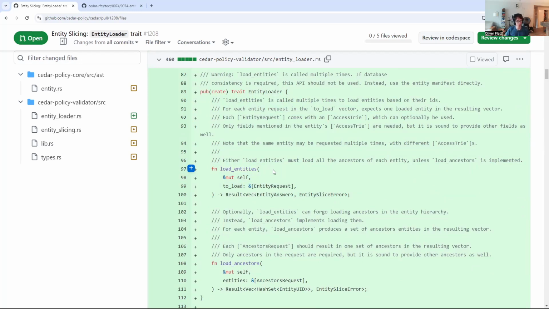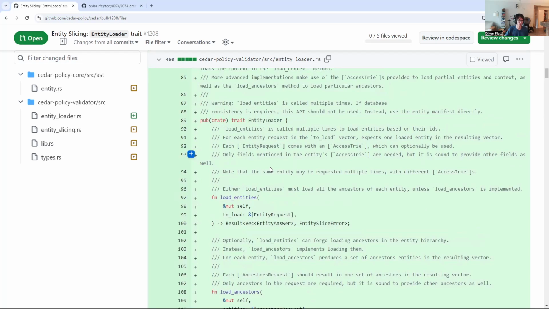If you want to get a consistent view of your database, you have to do the wrangling to make that join work. And with a batch, I have an access trie for each request, like is authorized request. If I have a batch of those, now for each one of them, I have a trie. So I just merge those tries and I take everything that matches all of them.